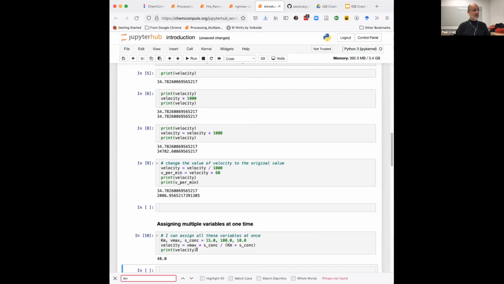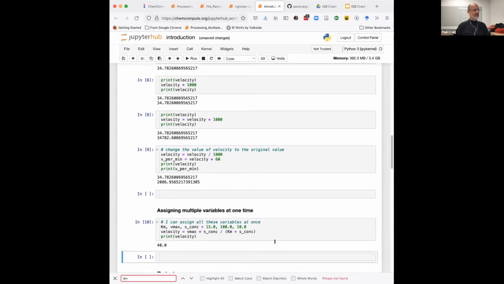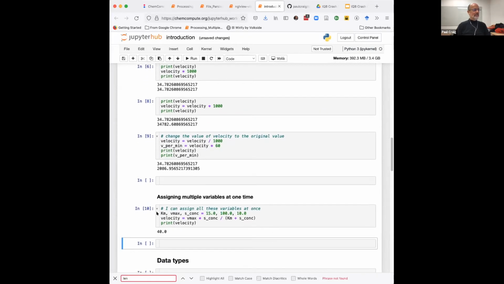So it's possible to assign multiple variables at once, and there are times when you want to do this. But one of the important things when writing code in Python in these cells, you want to be able to come back later and look back at it and understand why you did what you did, why you wrote it that way. So it's always good to comment on your code. And maybe the first time you do something, assigning one variable per line is a good idea. And then later, if you're doing it over and over, maybe you can do multiple at a time. So that's assigning multiple variables at once.